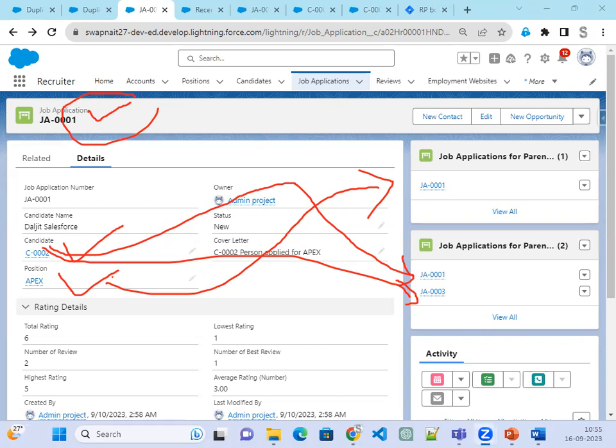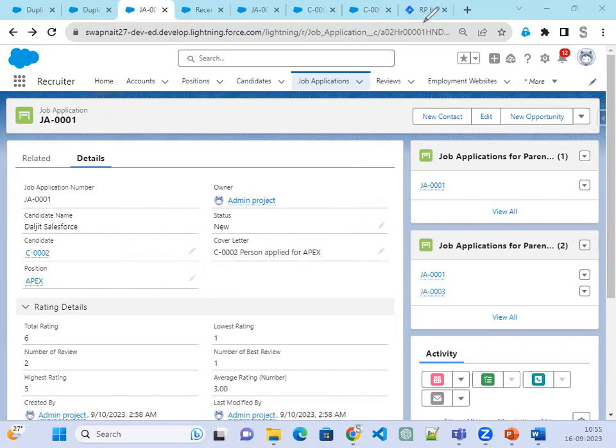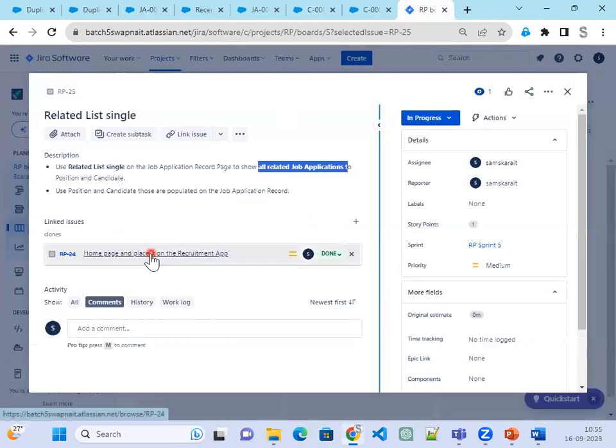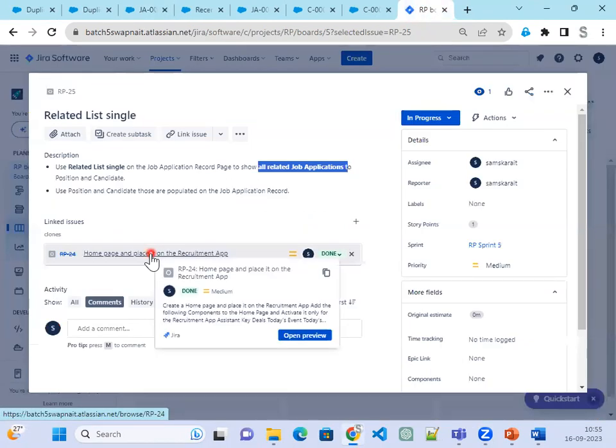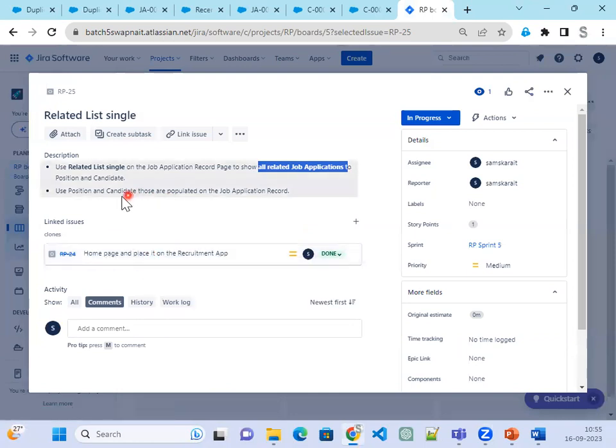Now let's go back. Now we are done with this. Did we complete the story? Did we complete, or is anything pending? Is it populating? Are we done with the story?